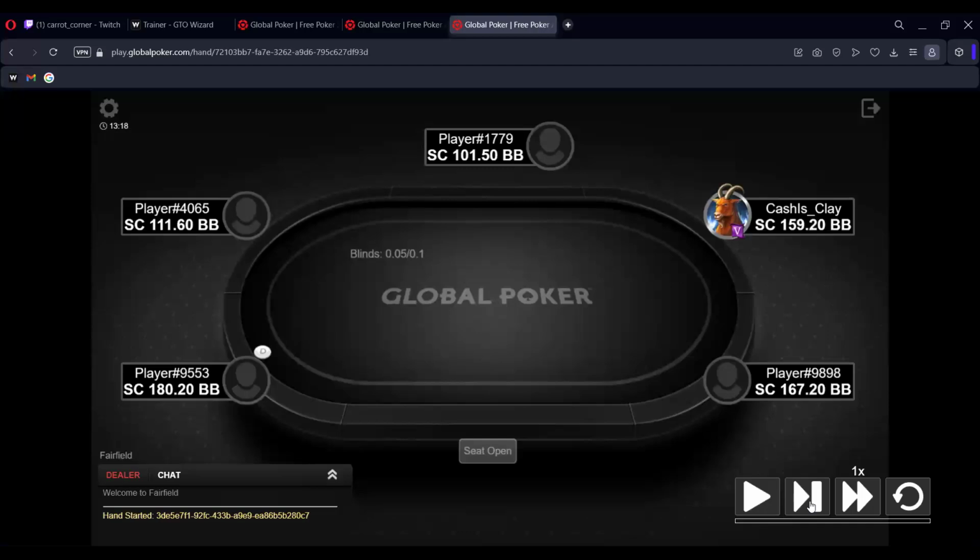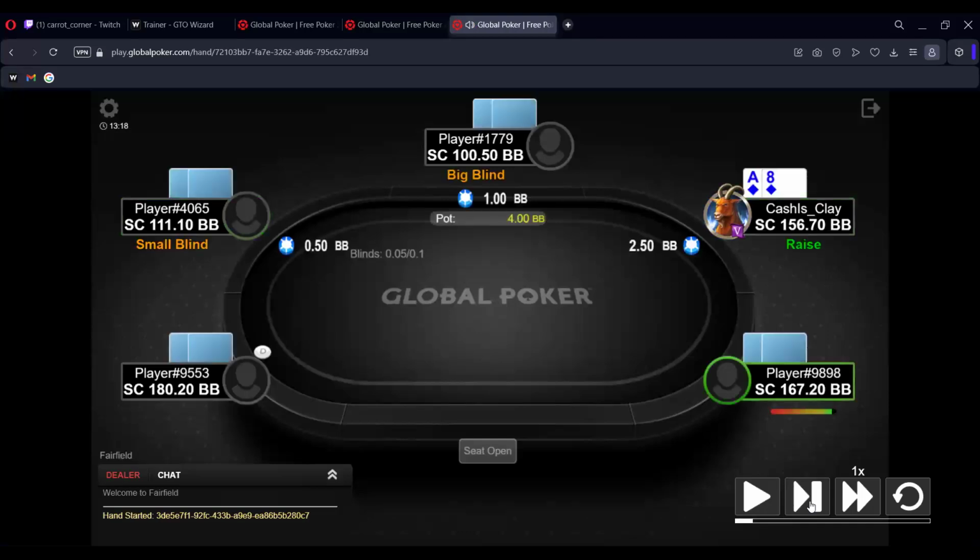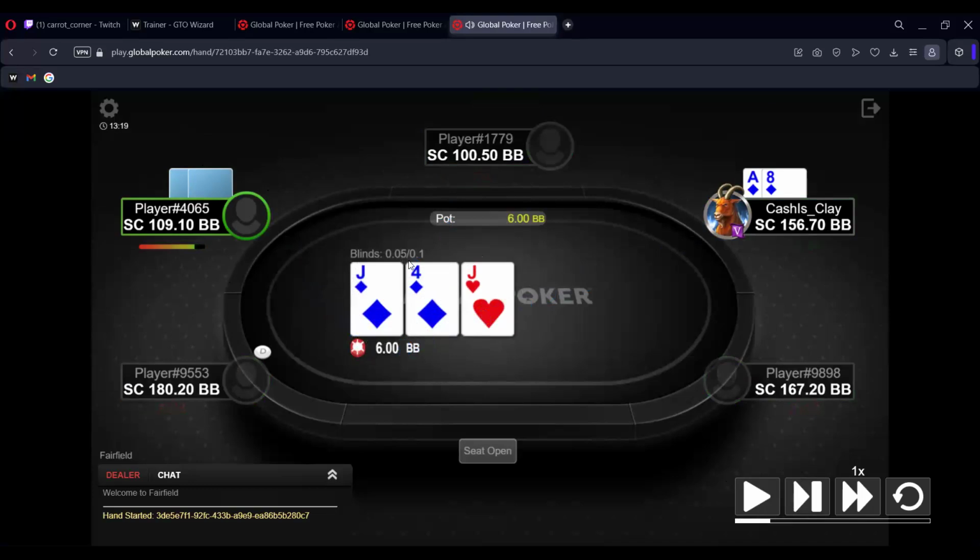Alright, so six-handed. Open, and a flat from the small blind. My first thought is that it's probably a more recreational player. Most people don't flat the small blind if they have spent some time studying. We get an interesting flop, a paired board on a 4. We check. Oh yeah, I remember this hand.